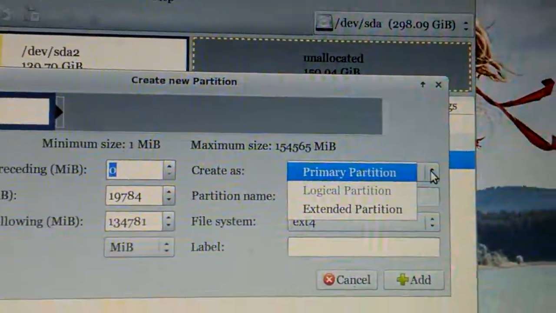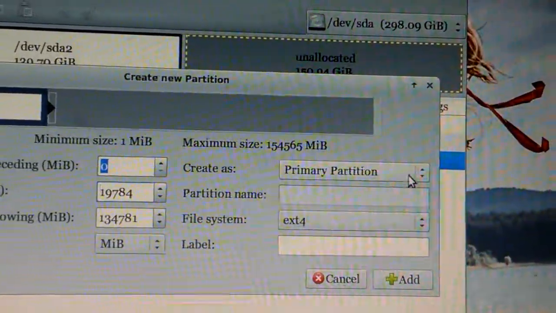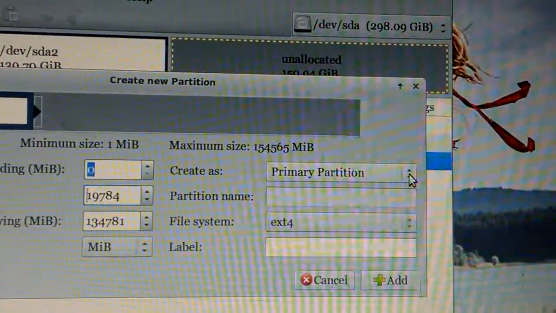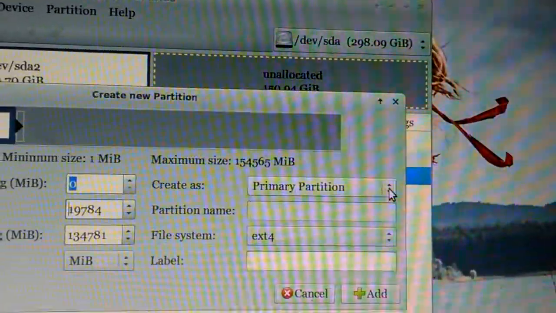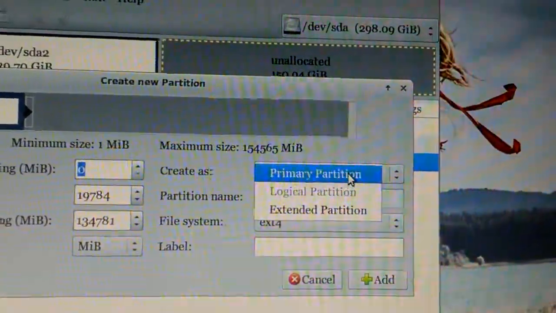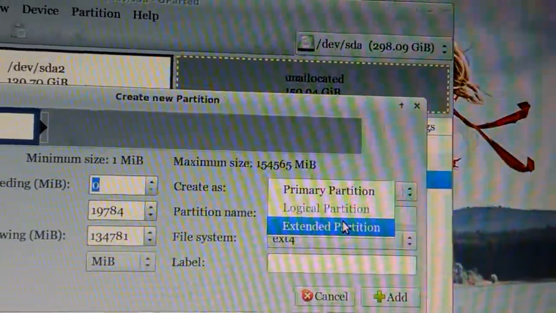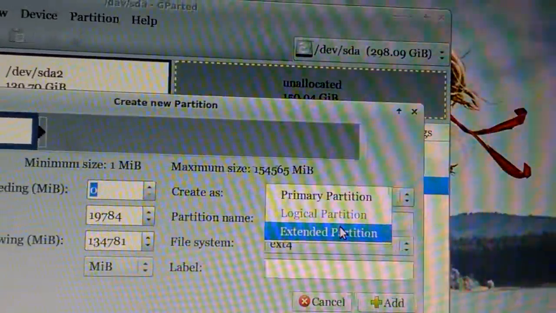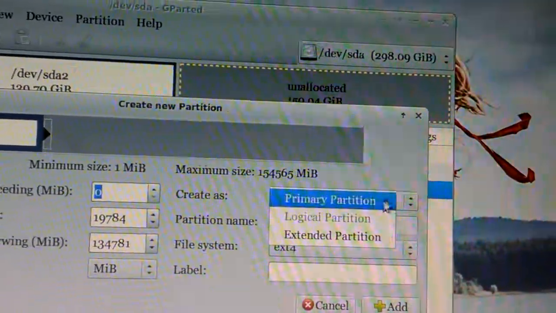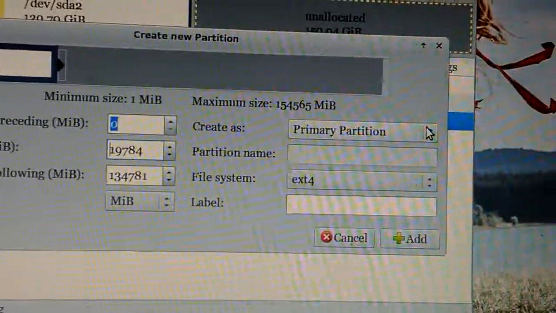And if you turn the partition into extended, you can create logical partitions, which are, again, a logical partition is just a partition within another space. But the difference between an extended partition in contrast to a primary is that if you turn a partition into extended, you can actually create a bunch of logical partitions. But if every partition was primary, you only have the limit of 4 primary partitions.